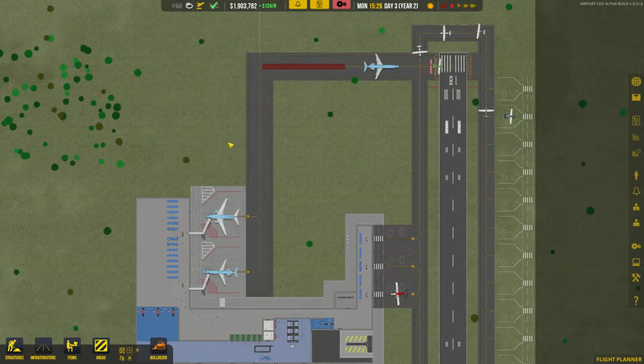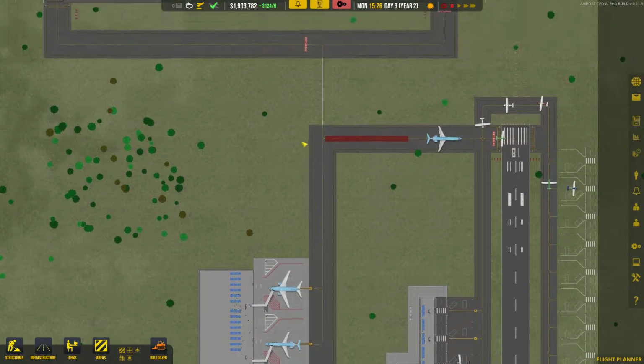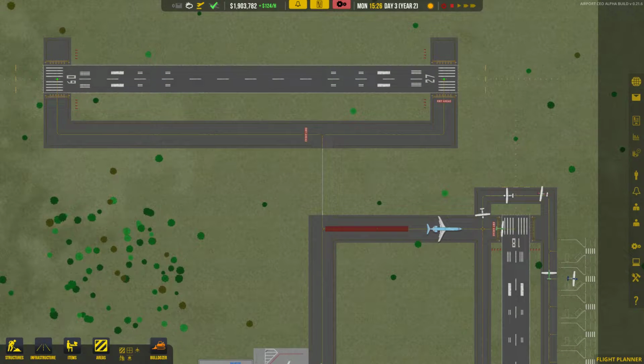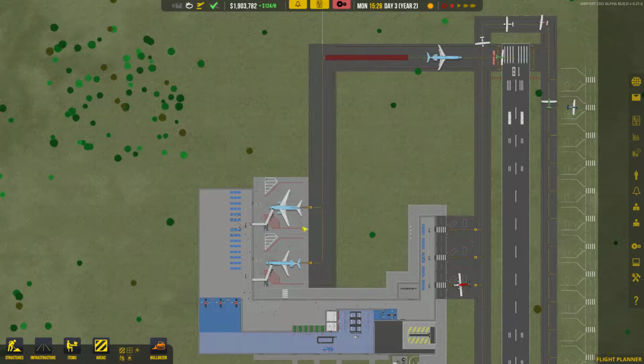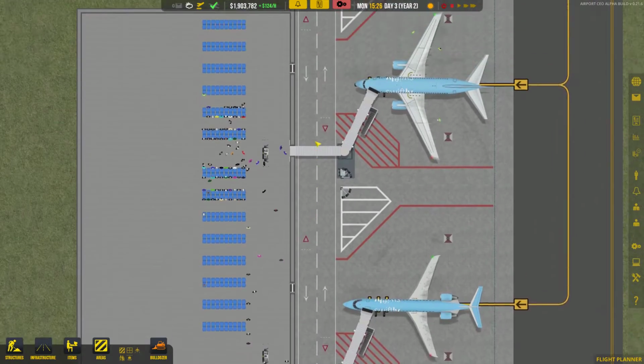I will look at the improved taxiway as we expand this to make sure that we can actually run multiple flights. At the moment, we can just have one coming in and one going out all the time, so we're still really only operating that one there.